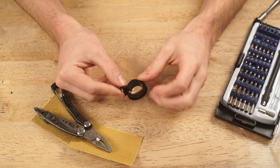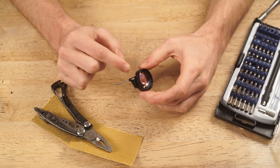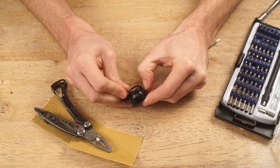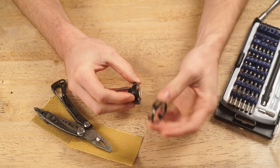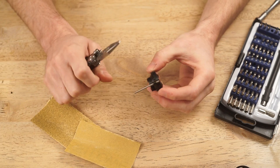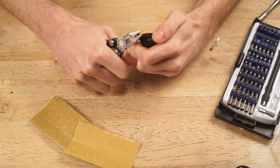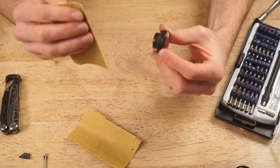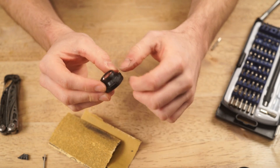Now we're going to take this lobe off. There is a very thin black metal ring around this that we do want to keep, but we're going to take it off so we don't damage it while working on the lobe removal. This just clips up underneath here — we can undo that all the way around the edges. Just use your fingernails so you don't scratch any of the components. We're going to set that metal ring to the side so we don't damage it. I'm simply going to snap the lobe off with a pair of pliers — you could cut it or sand it off, but snapping works fine.